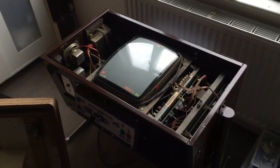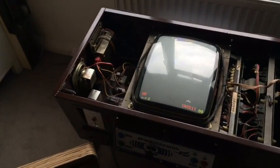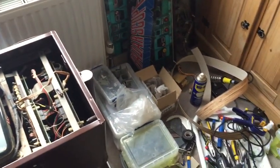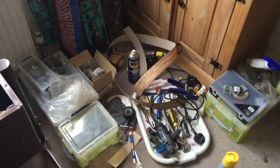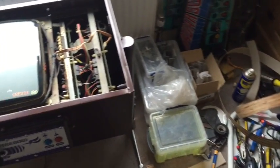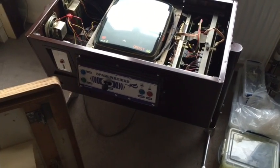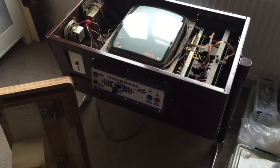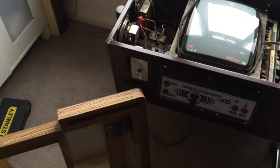Maybe we can do a comparison one day of all the different Nintendo PCBs, but for now I'm just going to show you this Space Firebird. As you can see, I've got all the bits laying around here. You've got to have a pretty understanding wife or partner to put up with all this stuff. Mine's pretty good, she lets me get on with it. It's not for that long, to be honest with you. It's only the last couple of weeks of putting the cabinet back together that I bring it back in the house, and it all starts to come together.